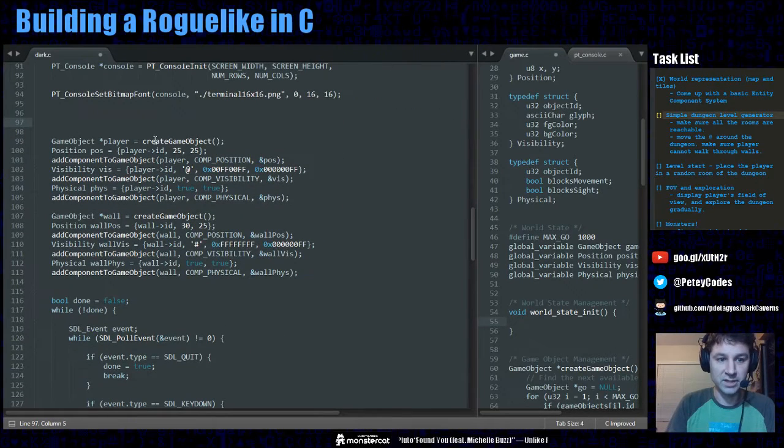So before we can touch any game objects, we need to initialize our game state. So this would be a good place to, maybe we call it game objects.